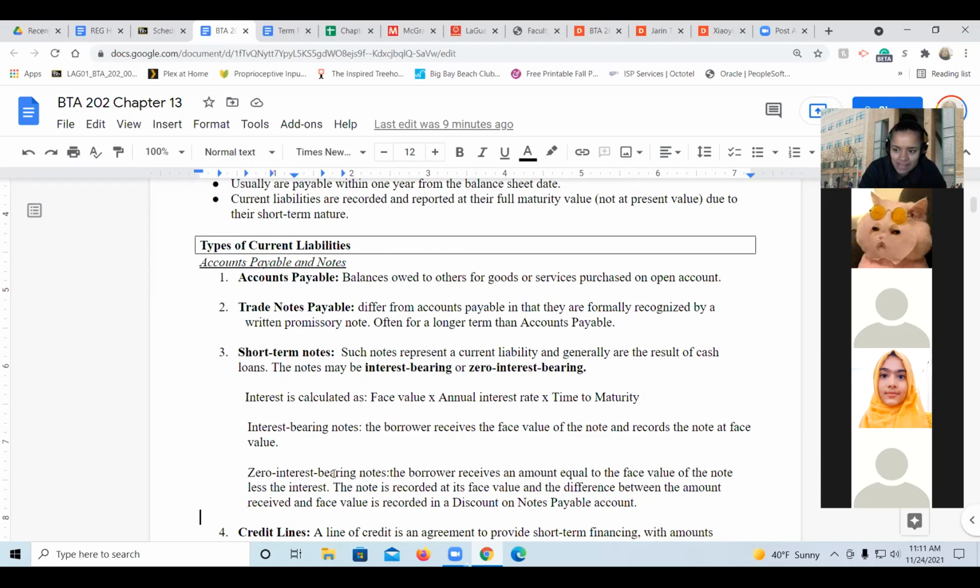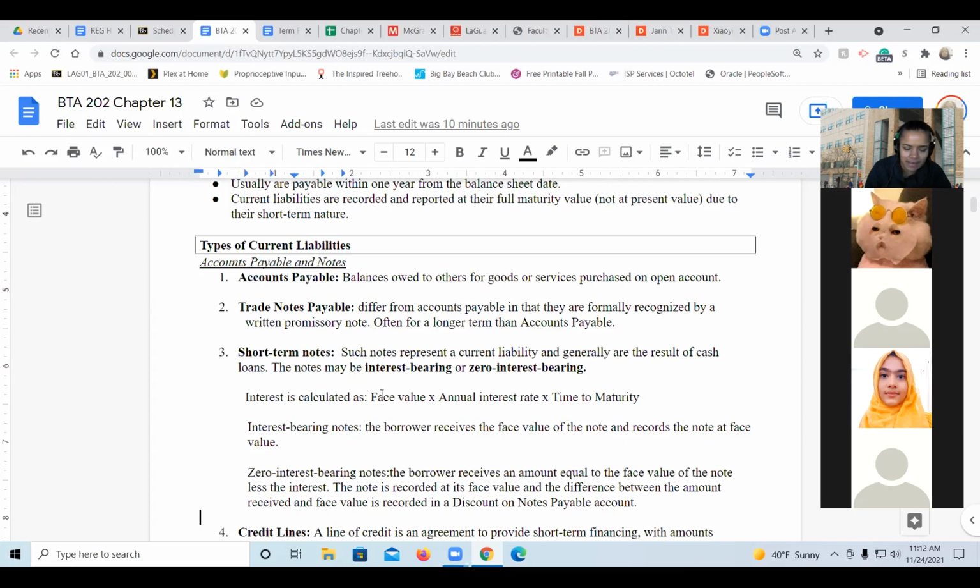So I guess what I'm saying is that, as they say in America, there's no free lunch, meaning that you're not going to be able to just transfer your money all over the place with no interest. Similarly, with these short-term notes, there's no such thing as zero interest bearing. They'll just say that the note is discounted, but it actually just means that you are paying interest. You're just not paying it over the term of the note. You're basically paying it at the end. So I'll explain it some more here.